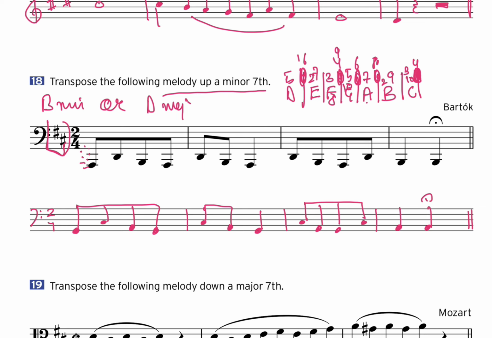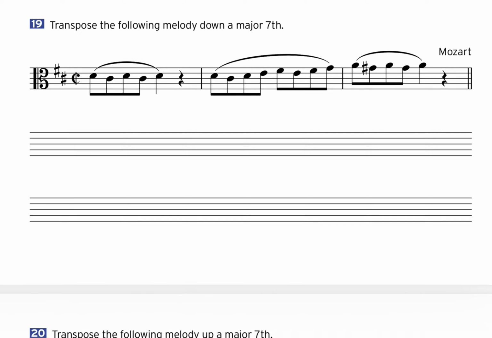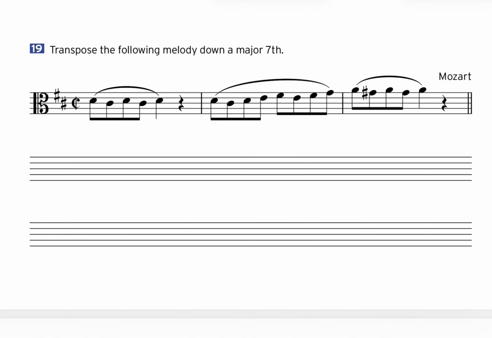Let's move to the next one. Okay, next we have melody down a major 7th. So we have to put it down now.